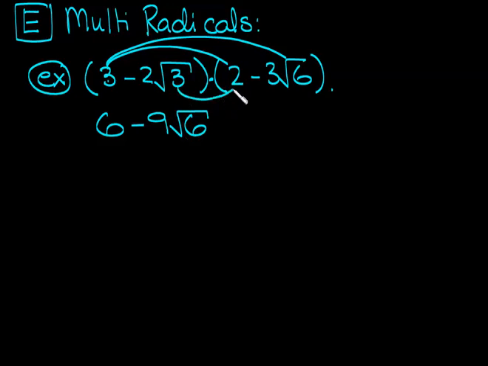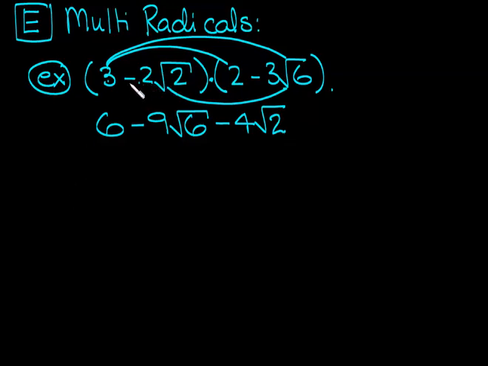Then I distribute this, distribute this. We just distribute each of the first terms into the second term. When you're multiplying two things that each have two terms, you take the first term of the first quantity, multiply by the entire second quantity, then take the second term, multiply by the entire second quantity. So you get negative 2 times 2 is negative 4 square root of 3. Let's make this a 2. That'll be more interesting.